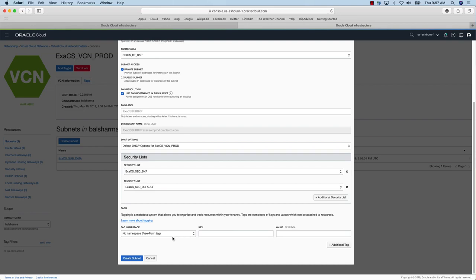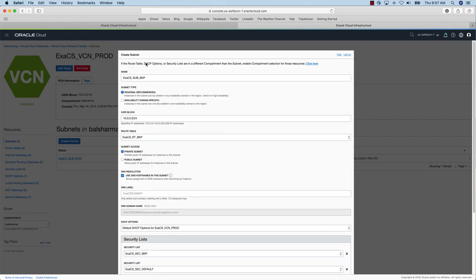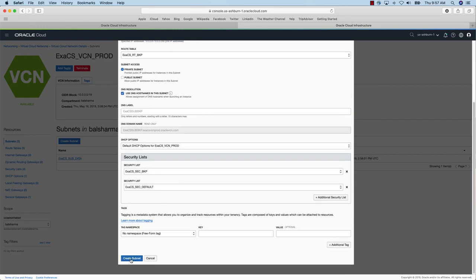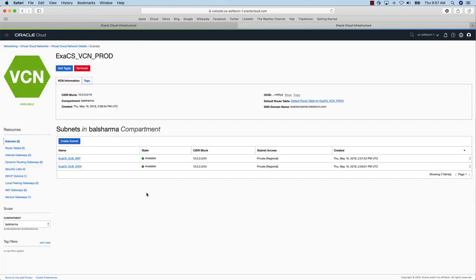So this completes my subnet creation for backups. So go ahead and click on create subnet. Both of the subnets are ready here and they look as available.